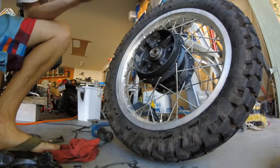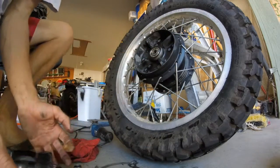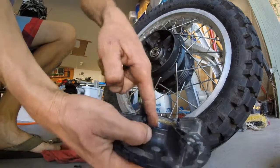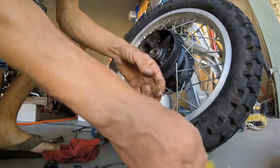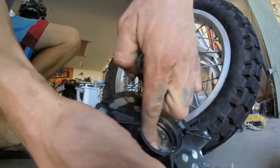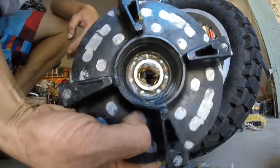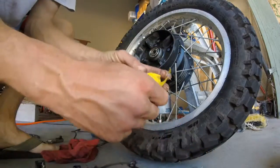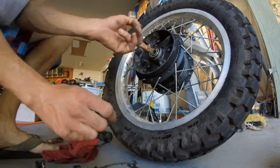Okay. Put some right on my hand. Apply it generously. Okay. And up top too, get this bearing.